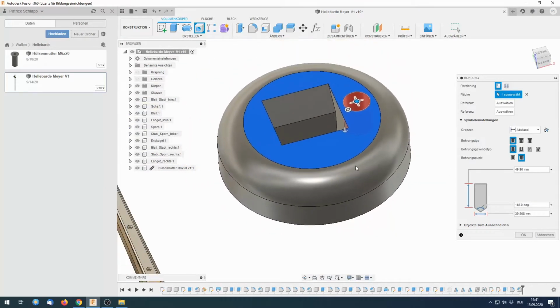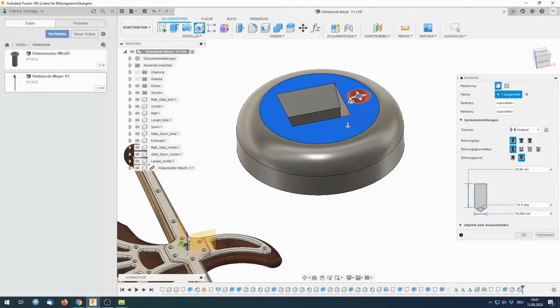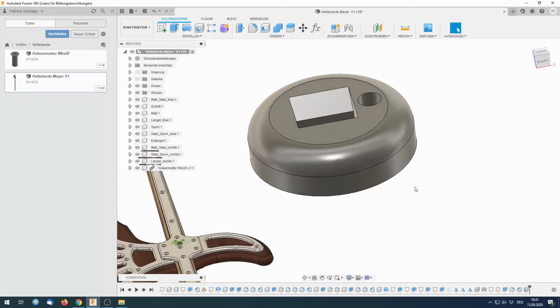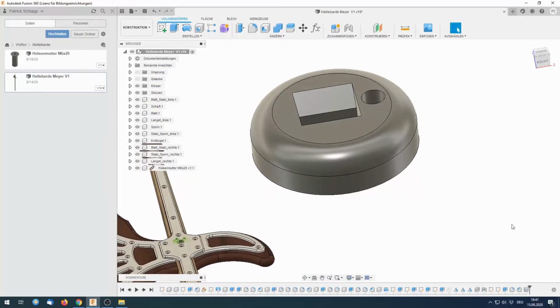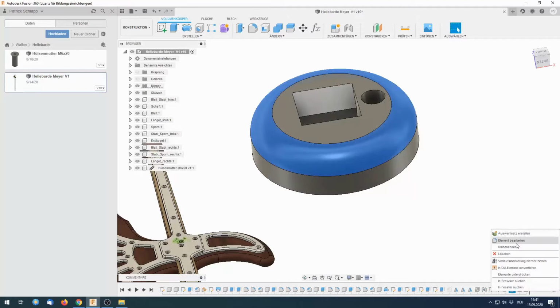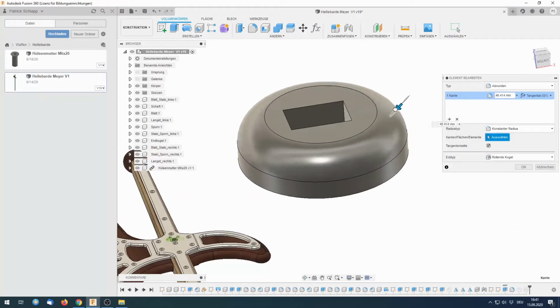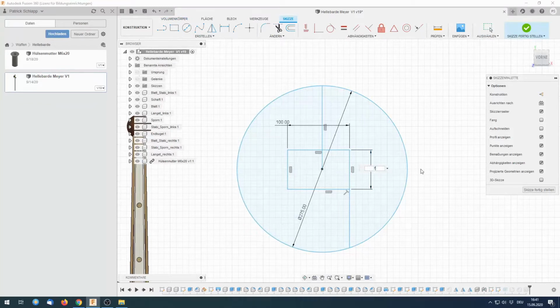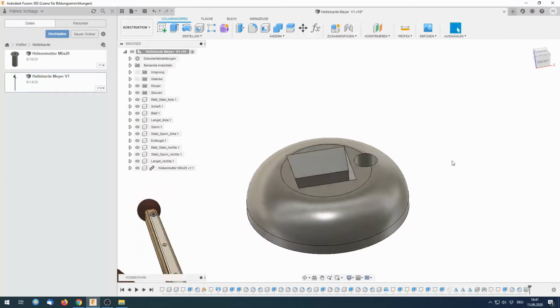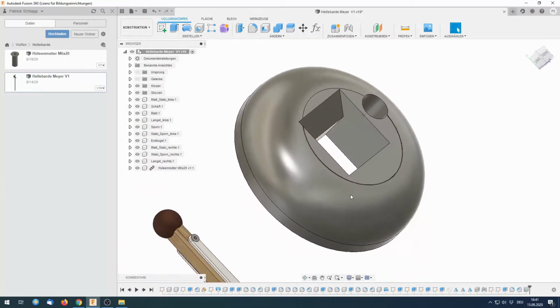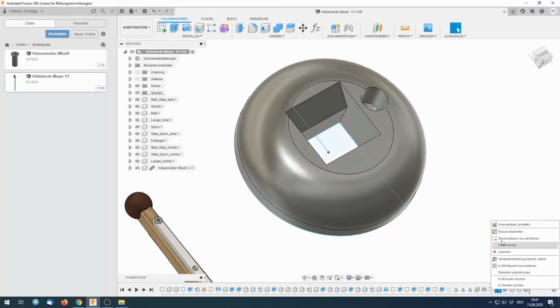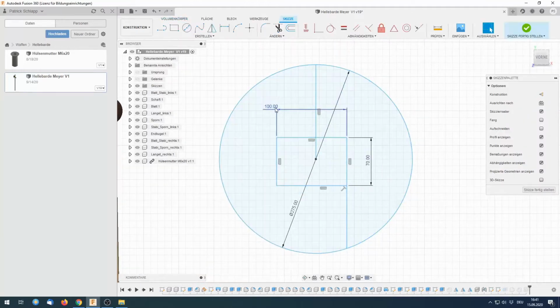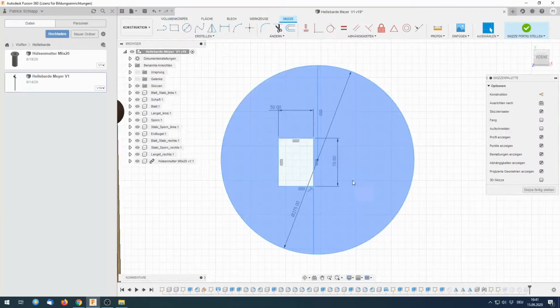And what makes this whole thing so interesting is that I can always change this, even if it's already there and done. So I can, for example, change the radius of this fillet in the aftermath, or I can change even the sketch. So if I want this to be 70 millimeters, I can make it 70 millimeters. And I've finished the sketch, and then it becomes bigger. Maybe not that apparent in this case. Let me do it once more. For example, this shall be 50 millimeters.